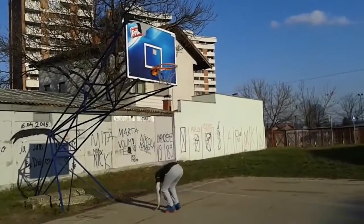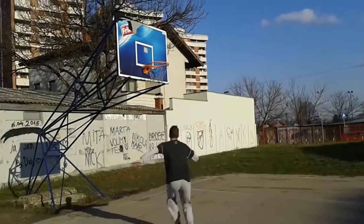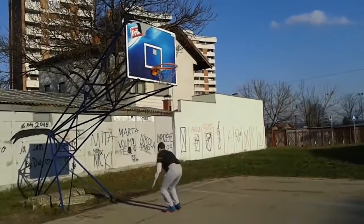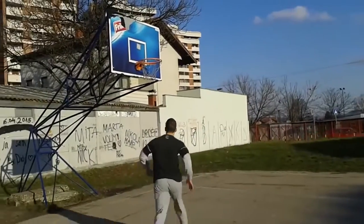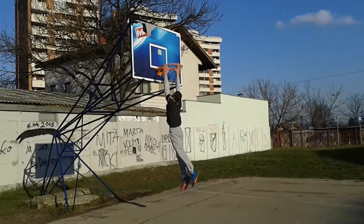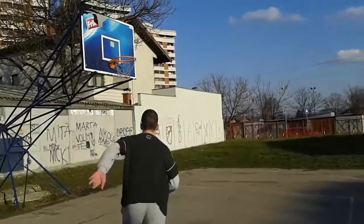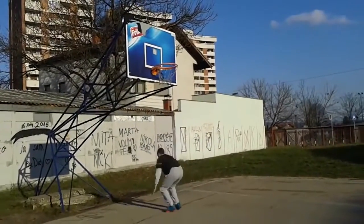And then probably the last thing I notice here is I would have him start his approach out farther and shorten the amount of steps in his approach. So start his approach out farther, still have a 4-step approach, and then have him aim to jump farther from the rim. If you notice where he's jumping from, he's right under the rim, so he has to almost reach behind his head to touch the rim. I'd want him to jump a few inches further in front of the rim, so he's reaching his peak and moving all of his momentum toward the rim, allowing him to possibly dunk the ball when he gets to that level.